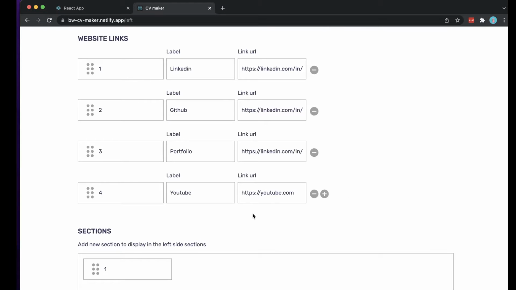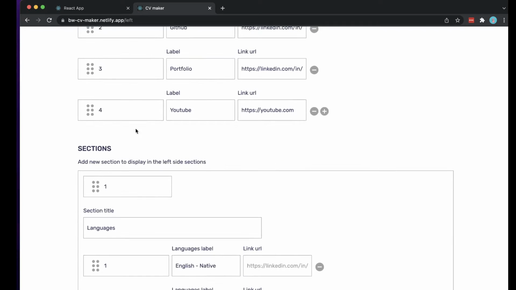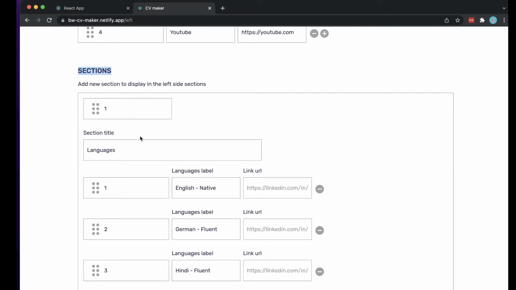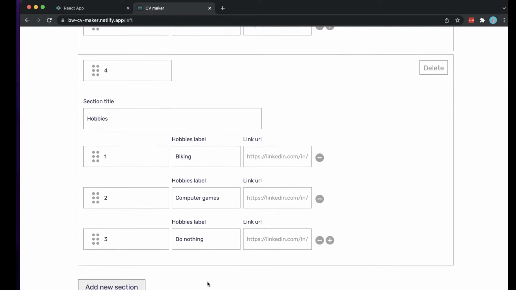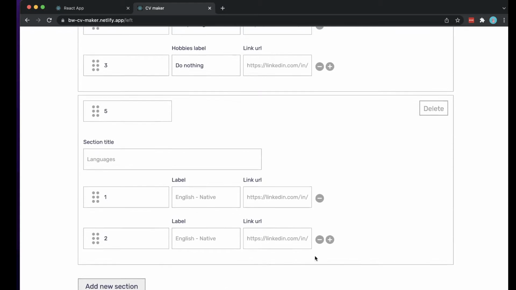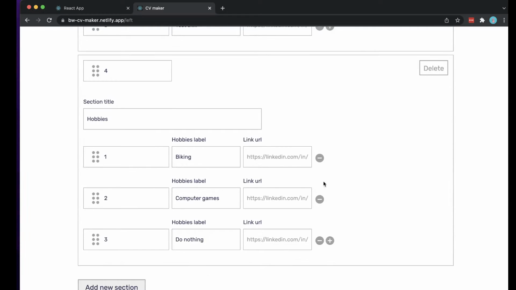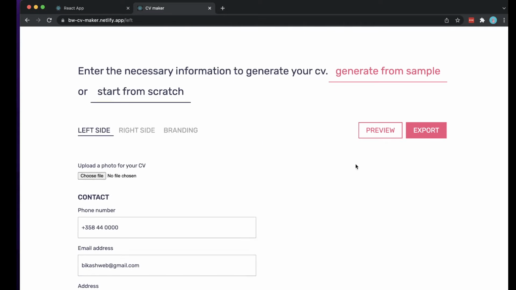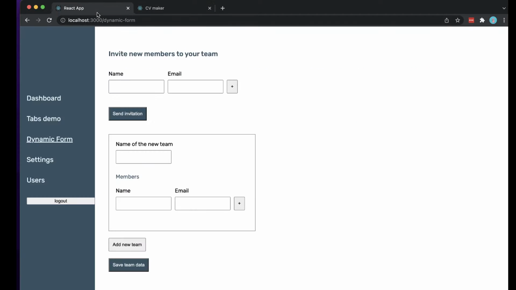Usually we have a fixed amount of forms, a fixed amount of input fields, but in this case these are all dynamic. The user can add as many as they want, and not only this form, but we also have this whole section. So if I go and add another section, you see this whole section, and then inside the section we have again an inner dynamic thing, so we can delete this and so on. So this is what dynamic form is, and you can see the reference for this CV example from the link in the description. However, we are not going to do this big project for this video. We will be working with this.